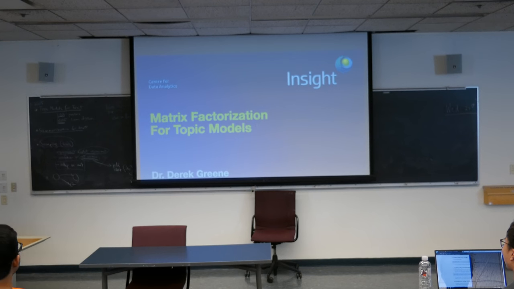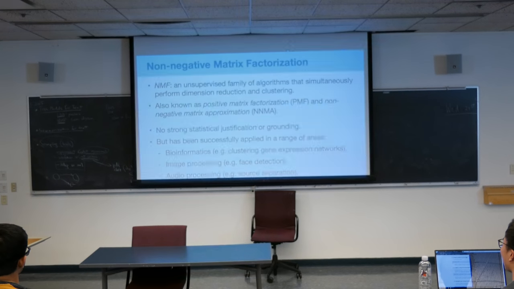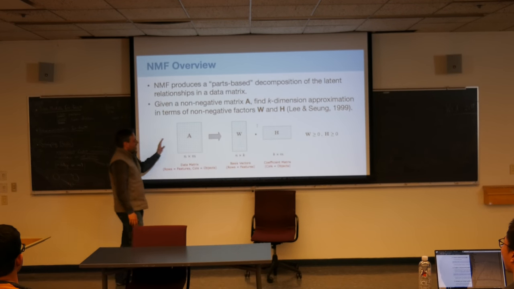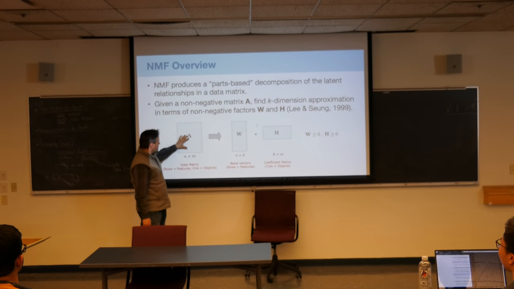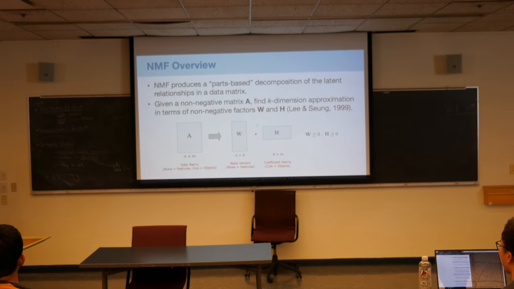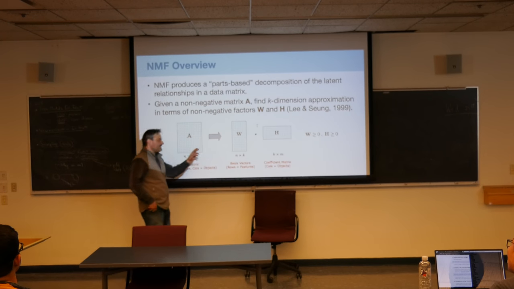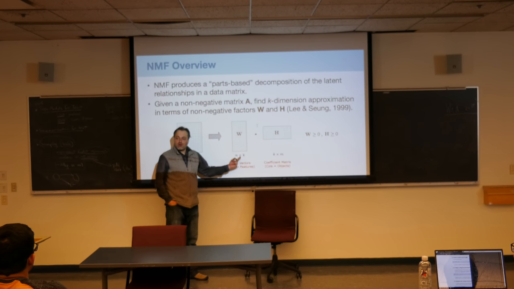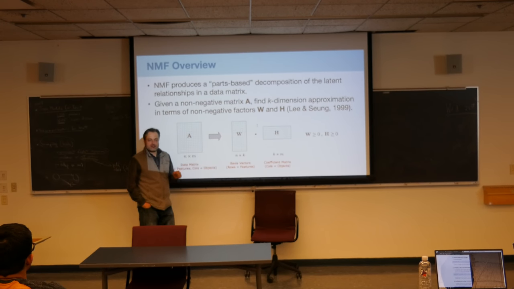Okay, so what do we want to do here? We already showed this last time. There's a matrix, in our case documents by words, and we want to obtain those two things. You can hope for an exact factorization. In pure linear algebra terms, this relates to the rank. If you want an exact multiplication that gives this product, this K cannot be lower than the rank of matrix A. That's pretty easy to show, even in high school linear algebra.